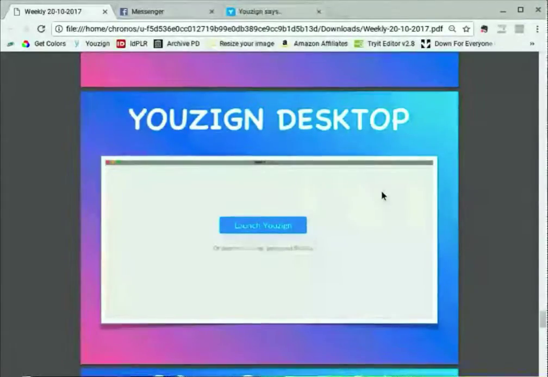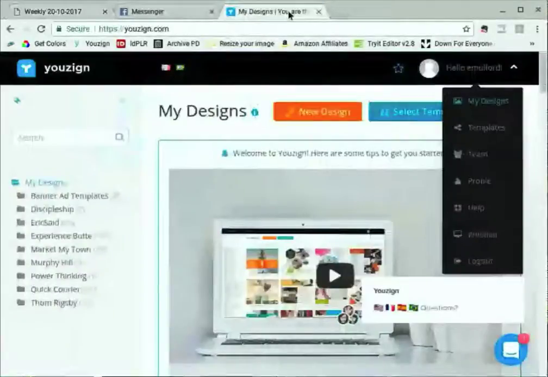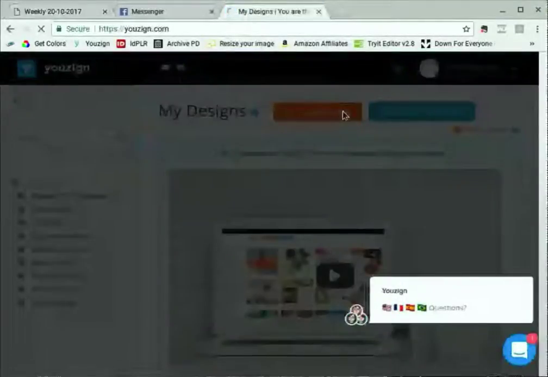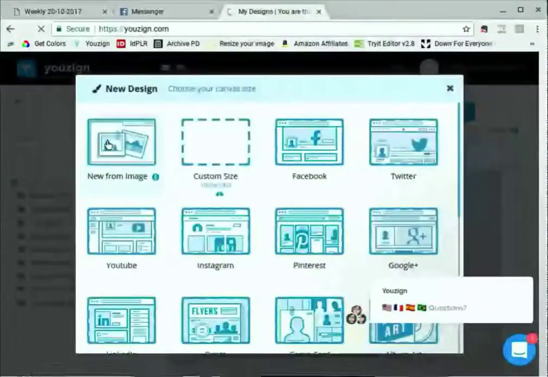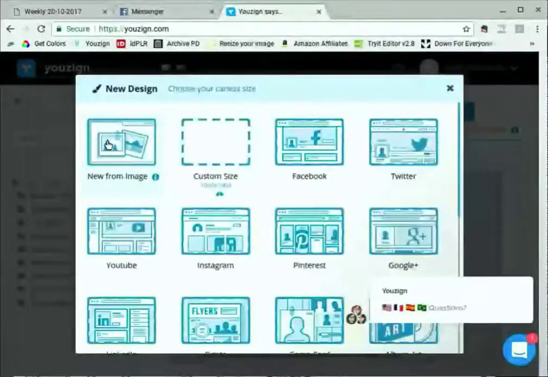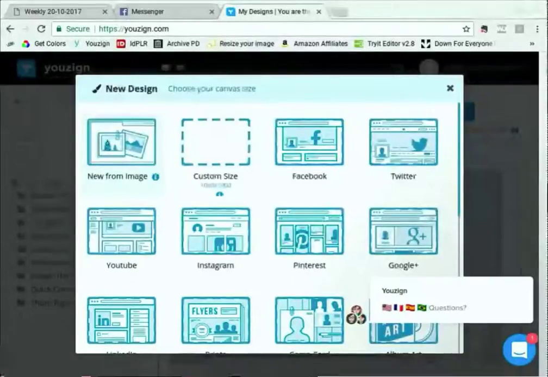And I was going to show the difference between the two here earlier. Let's see here, where are we at? Let's see if we can do this new design. What I have to do now is go into Usign on the current version of Usign and import a new image. So I was going to take the image when I did the. Let's see if I can grab this image here.